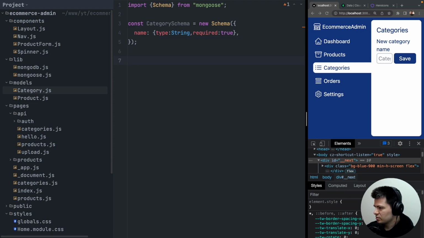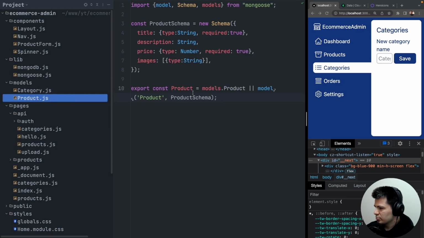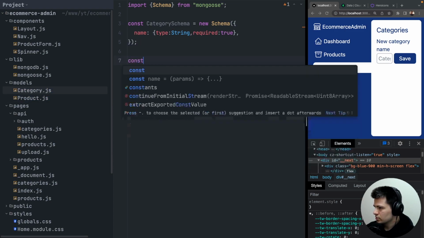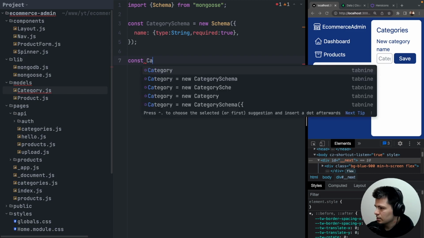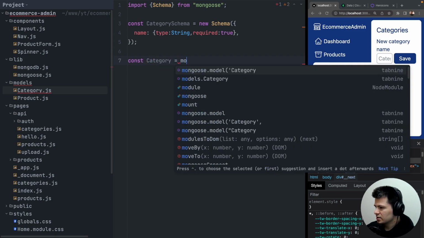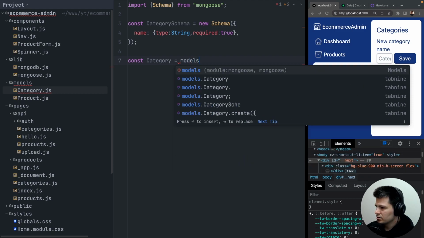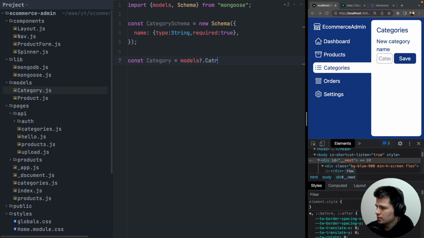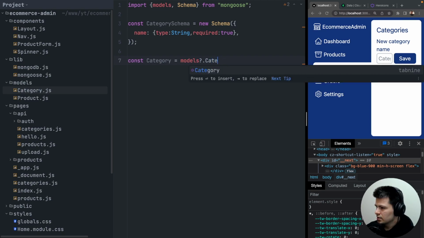Now we can define the model the same way we did with our product. Let's do const category equals, and first we need to check if it's already defined inside models. Let's check if we have category here.